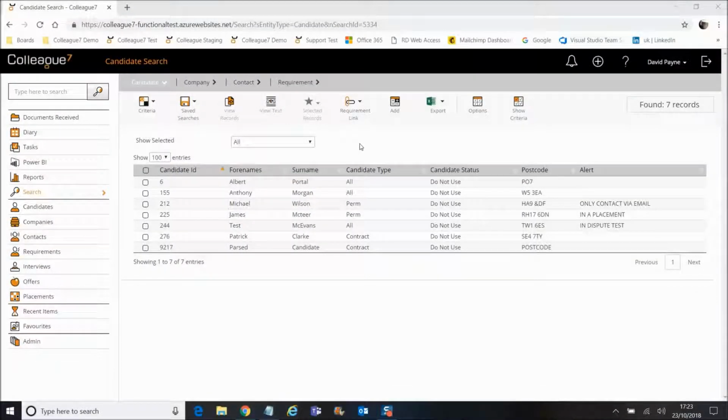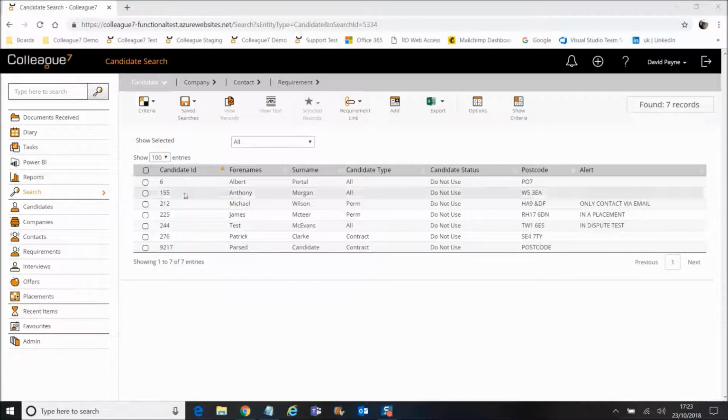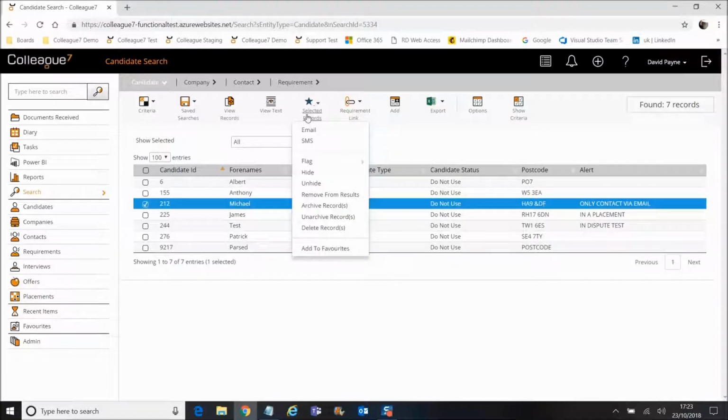The next point to cover is the ability to delete a record from a search result. Now, this is going to be dependent on whether or not you are given authorization to do so. There is a user group permission that defines whether or not you have the ability to delete records from a search result, as it's obviously potentially harmful. You have the option here to delete a record. So on selection of a record, that option becomes available.